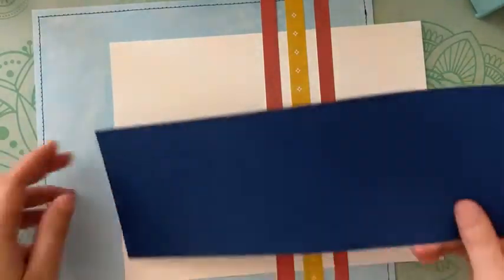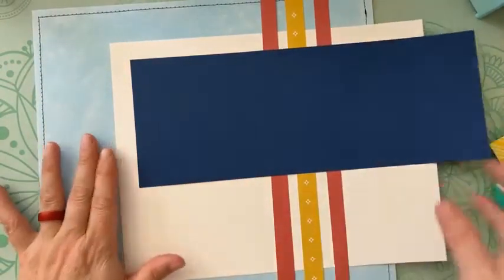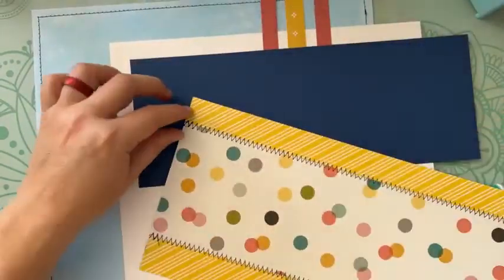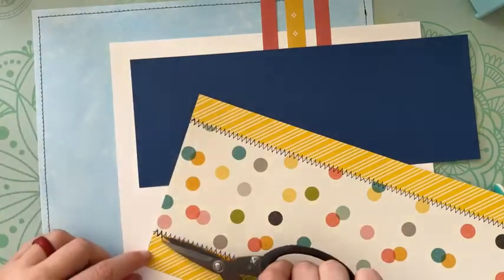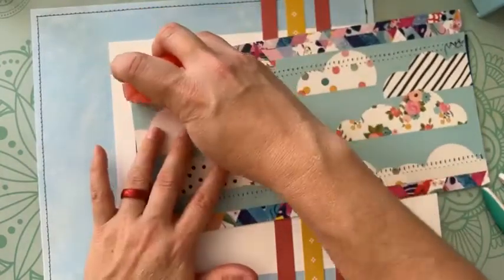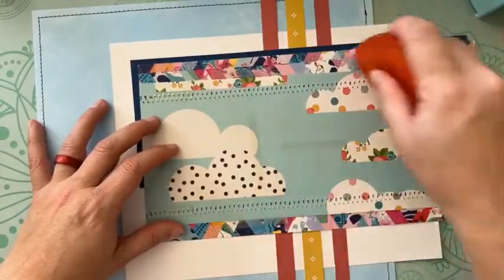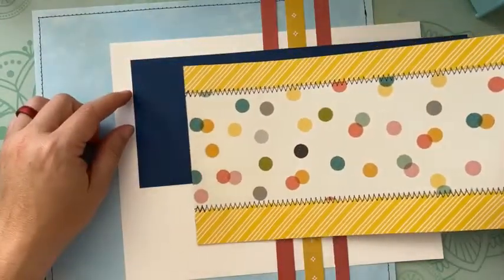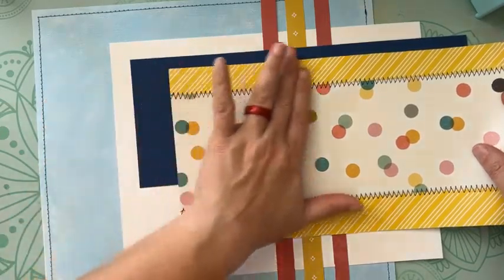I want to do this because we're going to lose a bit. And I'm just going to eyeball that there. Okay. And then this, I actually want, I think that's the better side. There's that. Just trimming off a few threads, but we're not going to worry about that for two reasons. Number one, we put some adhesive right on the stitches, which pretty much knocks out any issues you might have had. And a little more there. And then put this guy, thinking a bit back there. Yeah, a bit back. There we go.